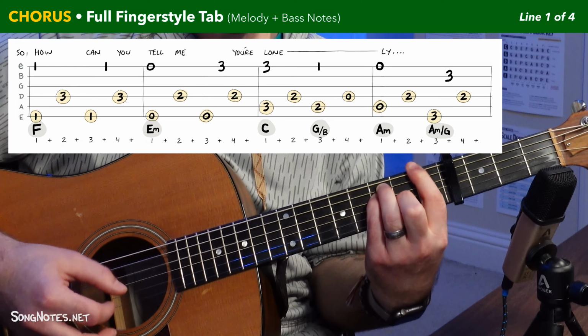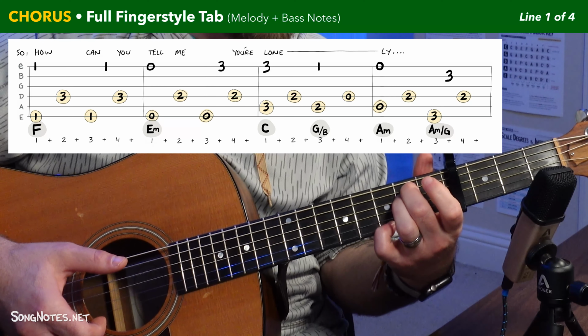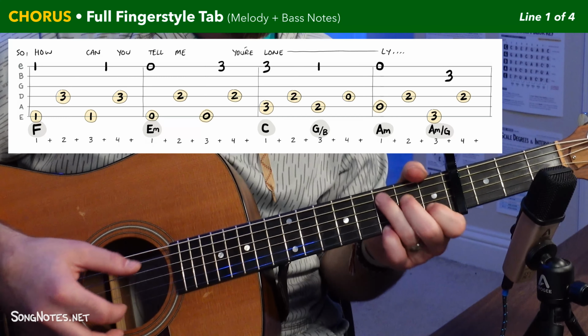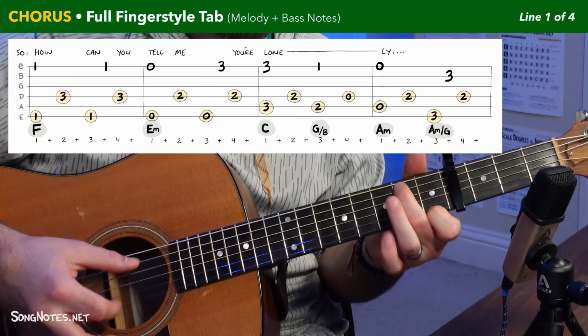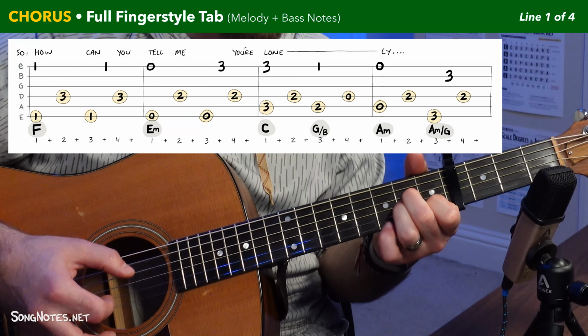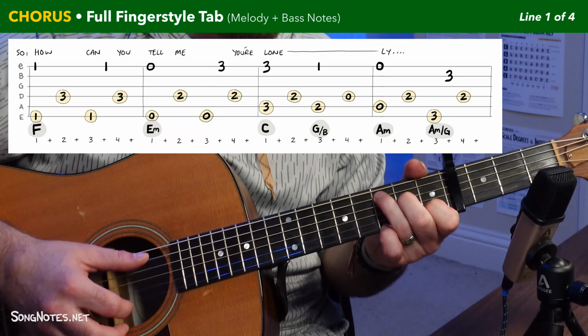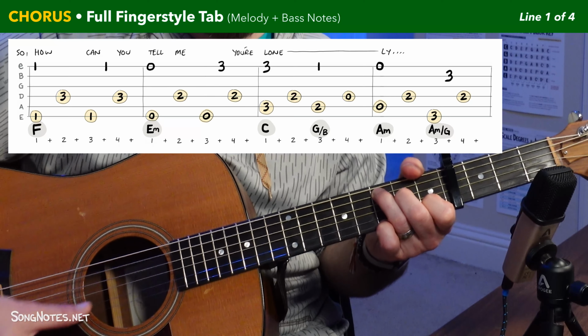How can you tell me? Then we go to an E minor, and you're gonna bring your pinky here for the C. Now the walk down. So here, what am I doing here? Number one, it's a C with our pinky on the 3rd fret of the thinnest string.